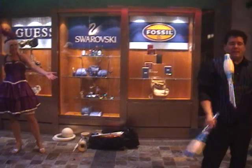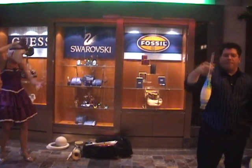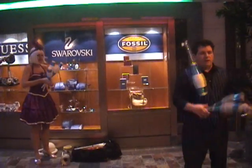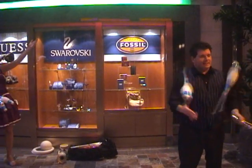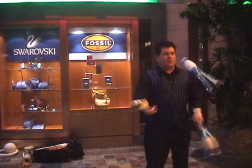All right. These juggling clubs. A lot of people mistakenly call these juggling pins because they do look like bowling pins, but they're not. They're designed for juggling only, and they have a very special name. They're called juggling clubs for a very good reason. You see, when you're first learning how to use them, more than anything else, you get clubbed. And this happens again and again and again. Which isn't fair because it's 3 against 1.